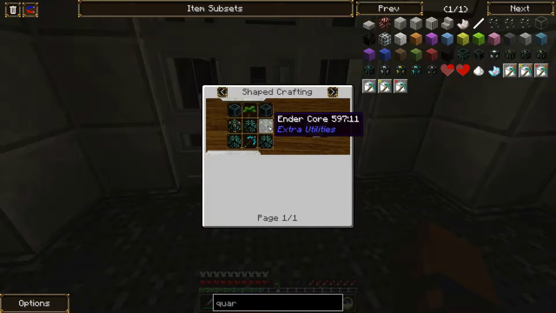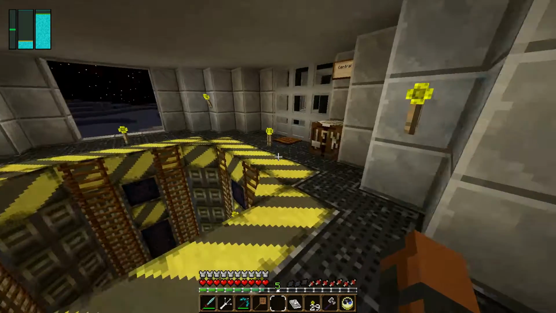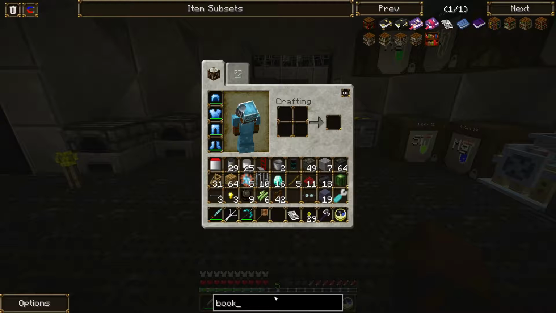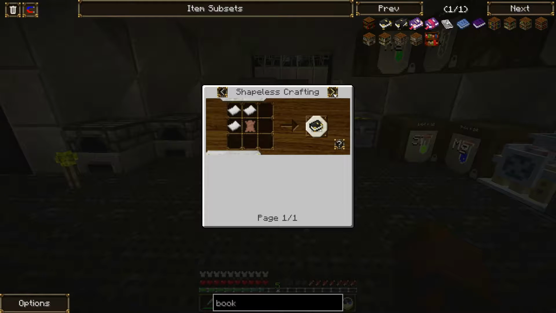Okay, so I need enchanting books, gold, and a bookshelf. So... Actually, this could be a problem. Because books require leather. And that's a massive pain.